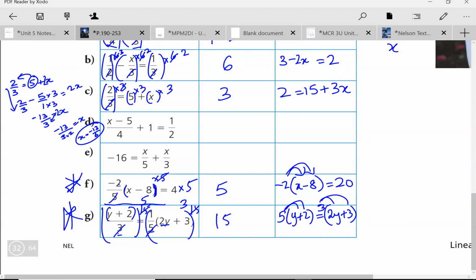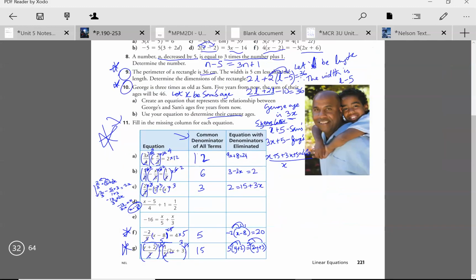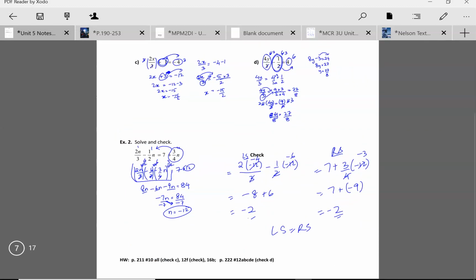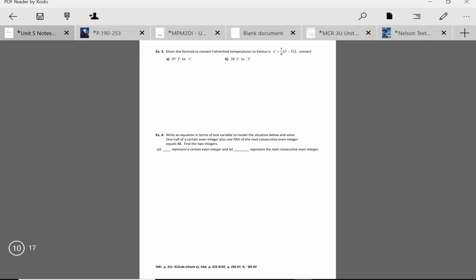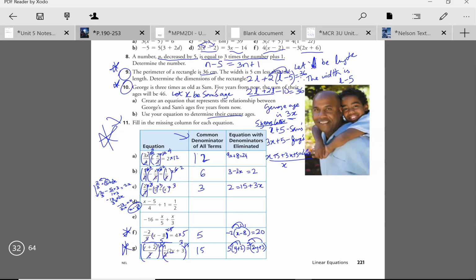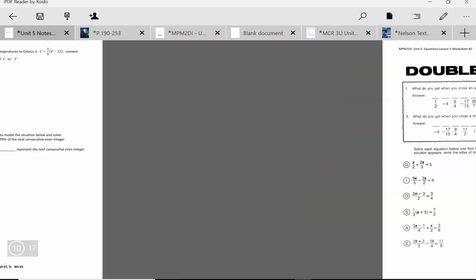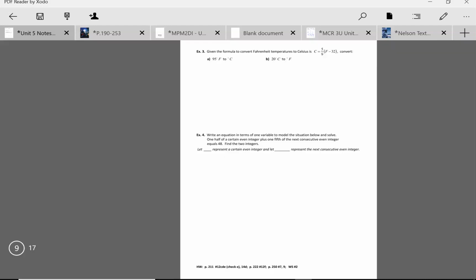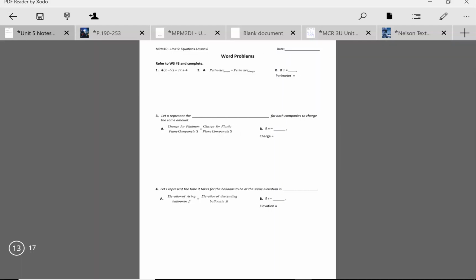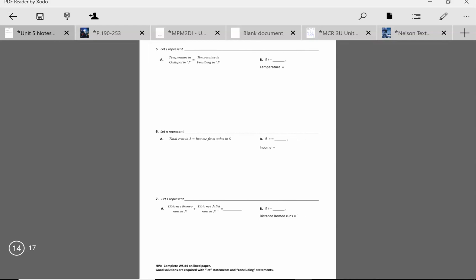Very good question. And I believe that though these questions are, I don't even know if I'm doing this too early. I think if I were to take a look, see the next homework, you might actually have question 12 CDE. Oh, they're not there, but put a star beside these two questions. These are similar to the next lesson that we'll be doing, but again, very important that we know how to do these kinds of questions, right? Solving equations using fractions. Then there's just a word problem. Easy stuff.